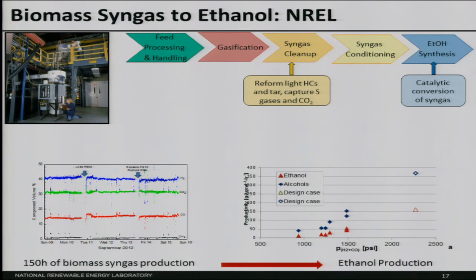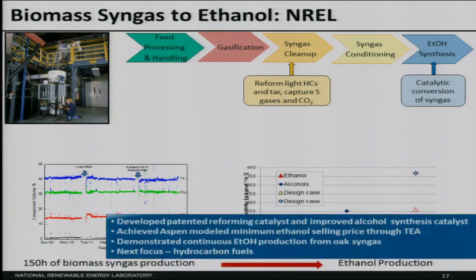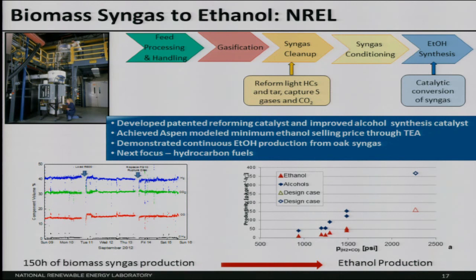Looking at data that we've just gathered over the summer, we had about 200 hours in 2 different demonstrations of continuous operations of biomass syngas at half a ton per day, being fed into ethanol synthesis reactors. And what you're seeing on the right, rather than just show you ethanol production, is what happens when we look at changing the pressure in the reactor using actual biomass-derived syngas. And what we can report is the biomass syngas, if cleaned properly, had no impact on that catalyst, and we were able to make ethanol as fuel product. And so what we're doing now, since these demonstrations were conducted successfully in the last months, is now turning our focus towards looking at pyrolysis, and again, how we can take pyrolysis liquids, make them look like hydrocarbon fuels, either standalone or as intermediates to be put into petroleum refining operations.